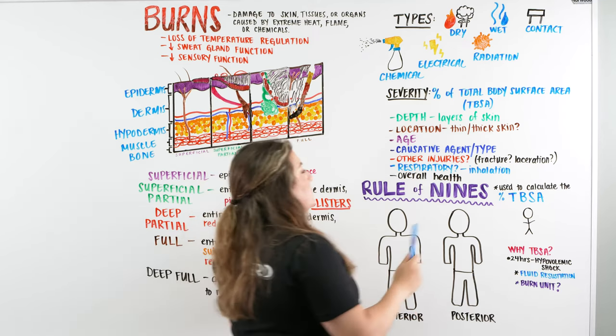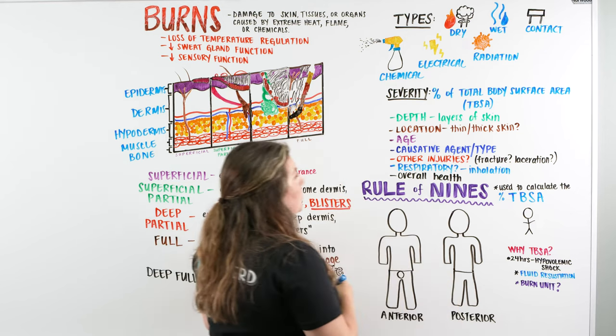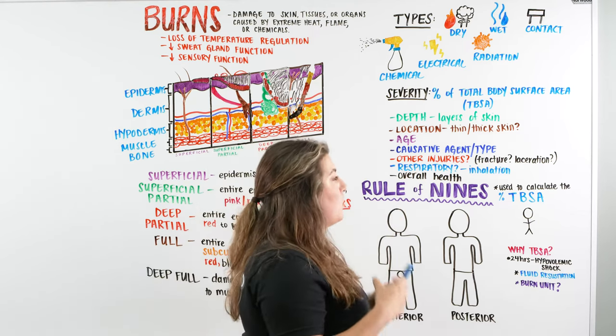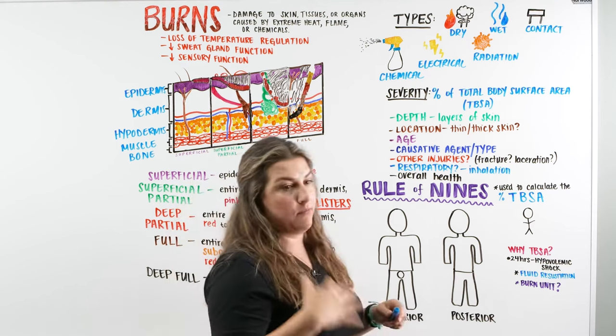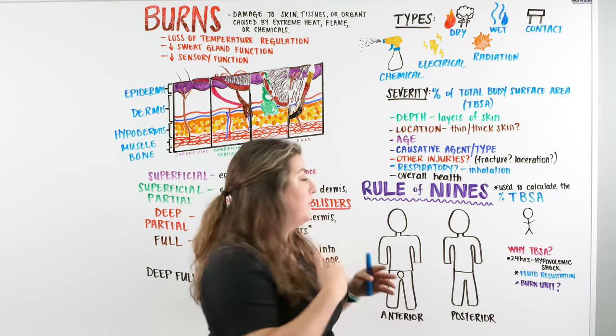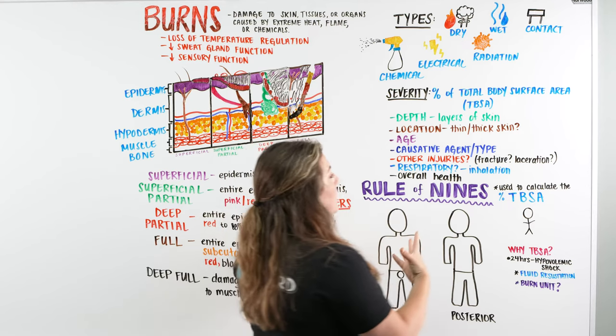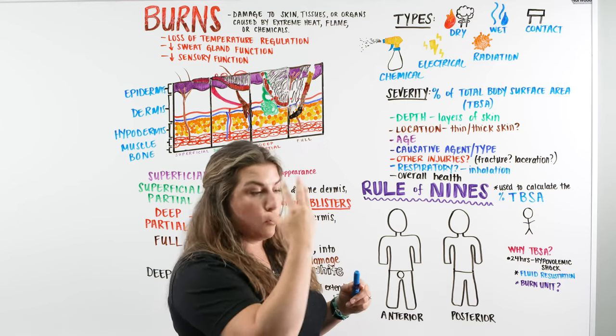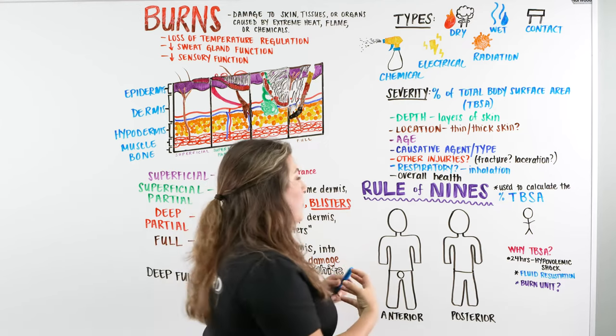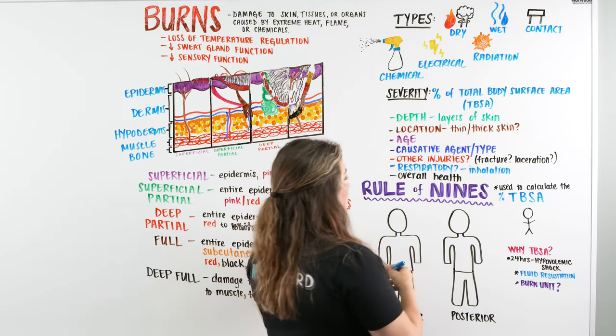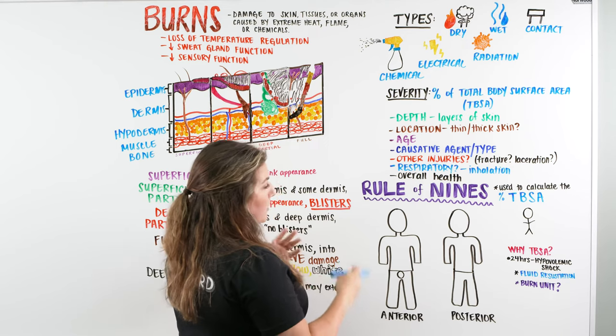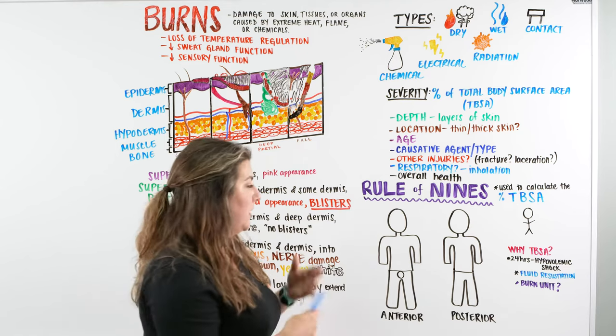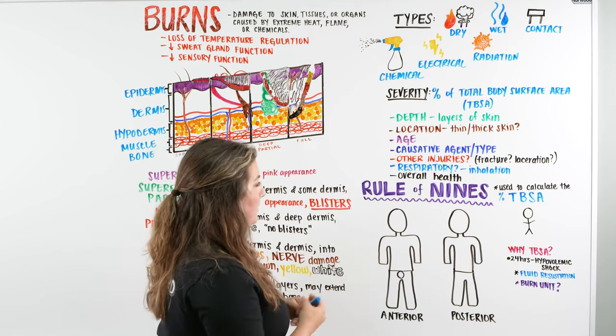Other injuries as well. Was there something else that went on like a fracture or a laceration? What had occurred during this whole incident? Again, with respiratory, we're always concerned about breathing because when we have some issues or we inhale something or we have burning, we can have a lot of swelling. And we have that infliction with our skin or with our breathing. That swelling can then cause an issue with us being able to breathe. Because remember, all of our area of breathing, our nose and our mouth are right here on our face. So if we get a burn on our face or on our respiratory tract, we kind of got nothing else to go for. So we want to make sure we're keeping an eye and assessing our patient on their respiratory. And then their overall health. Patient's overall health, do they have any comorbidities? Do they have any other breathing issues or problems with mobility and things like that?